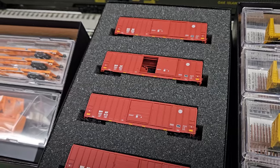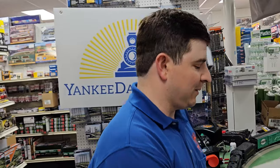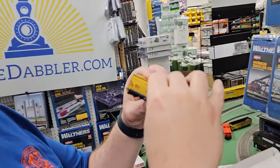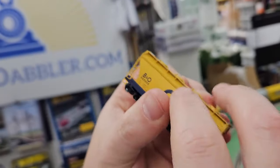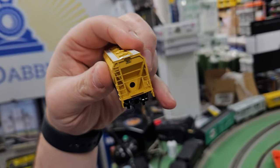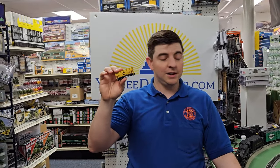Okay. Well, these are really neat looking cars and packs here, and Micro-Trains does a great job with their detailing. For example, I'm going to take out one of these chassis cars here. Let's look how nice of a car that is. I love the design of these cars. Even the roofs look great. Nice undercarriage detail here. These are great looking cars. And let's face it, no one's just getting one hopper car, so this is a great way to get a bunch of different variations.